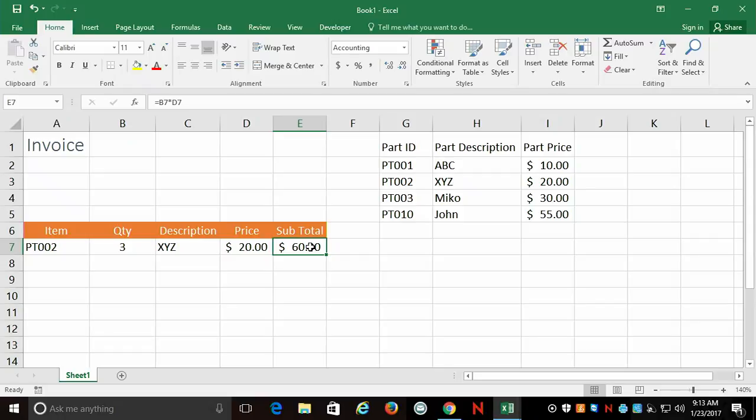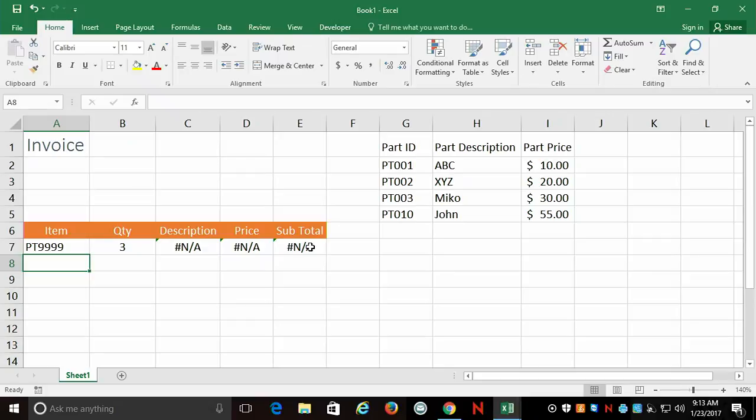Now, if I put in something here that doesn't exist, part 999, we get errors, okay? And you see, anytime we see that pound symbol, it indicates that there's something wrong, and that means it could not find what it was looking for.